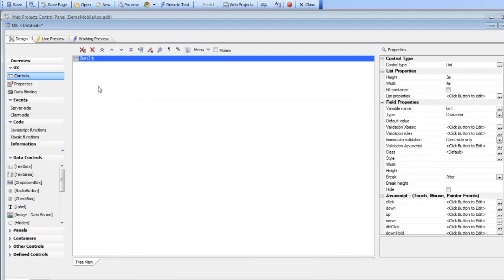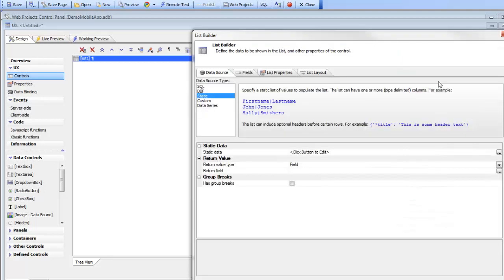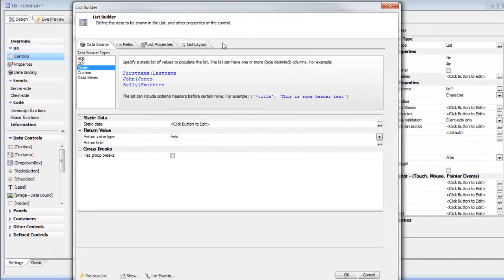The new list control gets added to the UX builder, and on the right hand side here you can see all of the properties that can be set for this list control. The most important set of properties is the list properties over here, and this property is set by clicking on the smart field to open up the list builder. So click on the smart field now to open up the list builder, and you'll see that the list builder genie opens up.